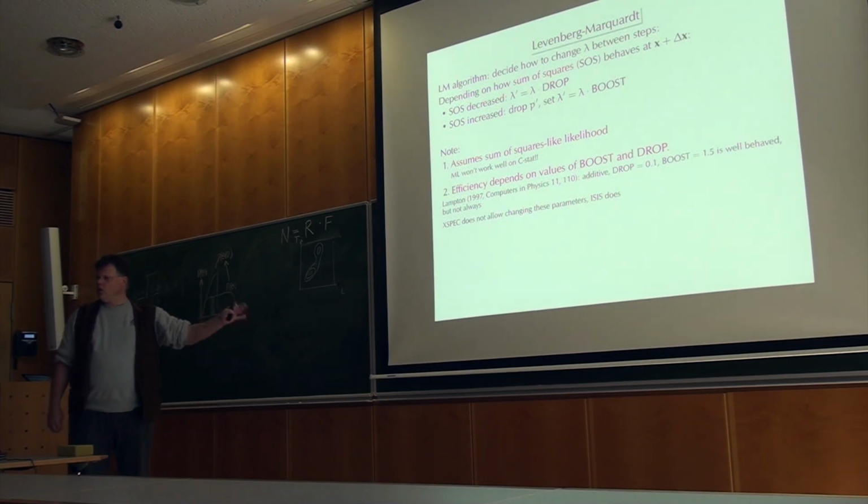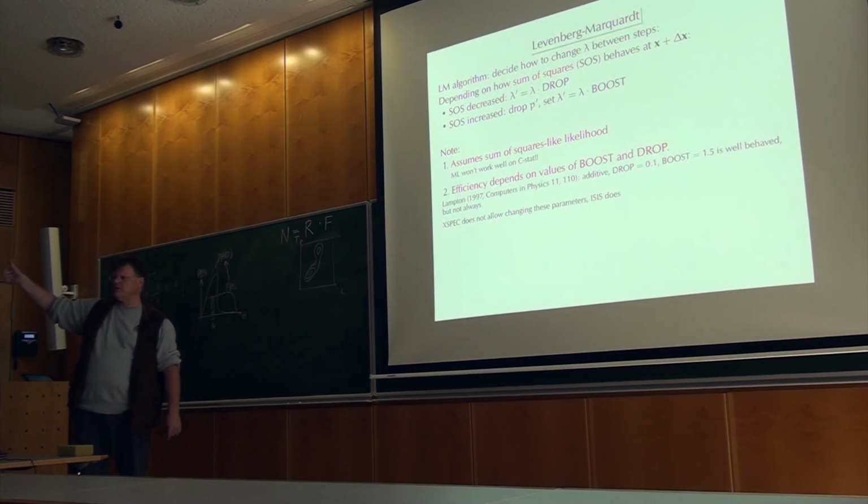So this is the method you all have been using. It converges sometimes and for simple cases. In real physics, you will do this to guide your thinking. And once you have done that, then you should be using proper, better algorithms that, for example, ensure global convergence, global minimization methods, and methods that work also for cases where chi² should not be used, which really is for most cases.